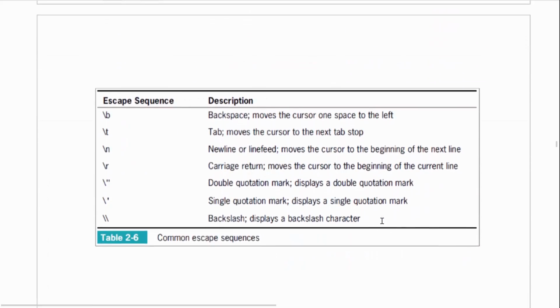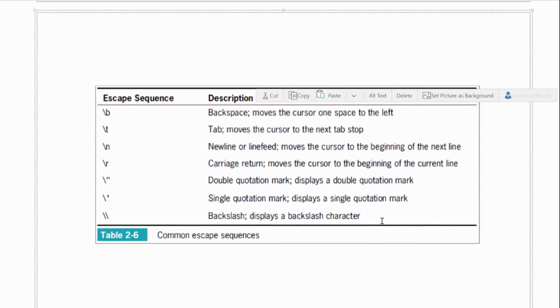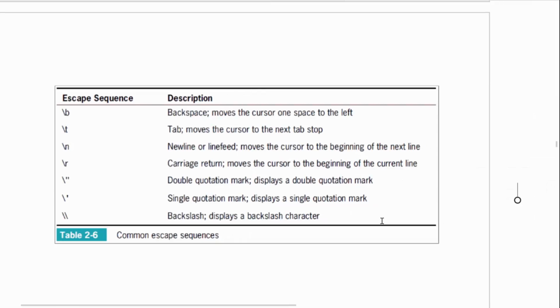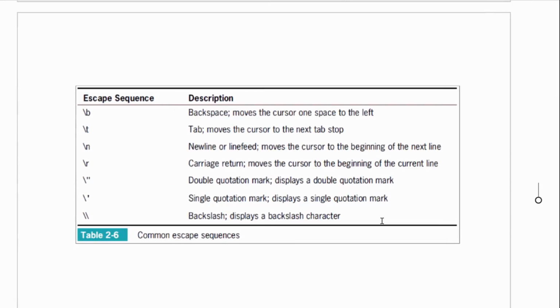So these are all the escape sequences that you can use. You can use these escape sequences anywhere in your strings. Maybe you want to go backspace, so you can use \b, and this one does a backspace, \t does tab. But the one you're going to be using the most is probably \n, which creates a new line, and it moves the cursor to the beginning of the next line.